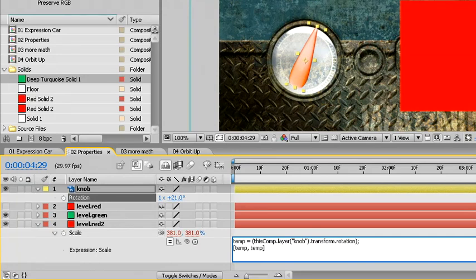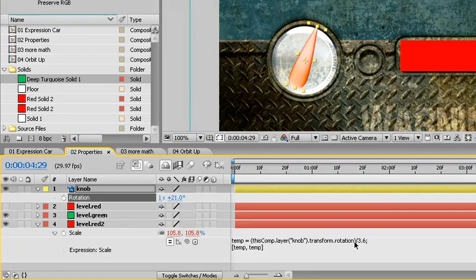This is one whole value that I'm taking from the layer. I'm going to divide this by 3.6. There are 360 degrees in a single revolution, and dividing this by 3.6 will deliver a number between 0 and 100. If I use Enter on the number pad, I can see that this value now, my 360 degrees rotation, is now divided by 3.6, delivering me about 105% with a rotation of 381 degrees.